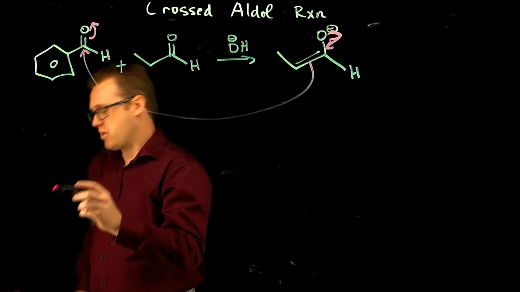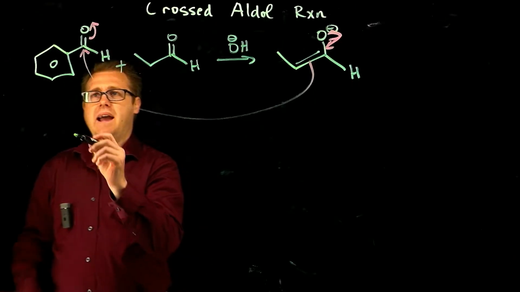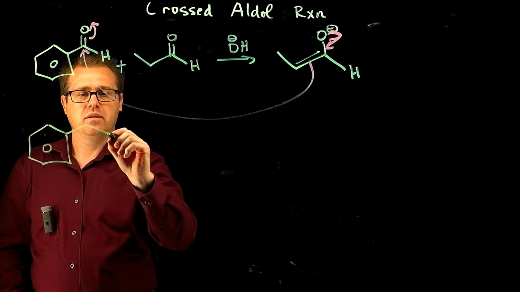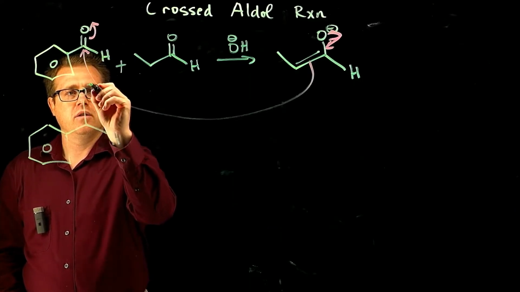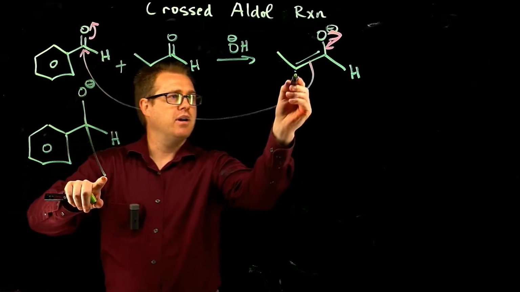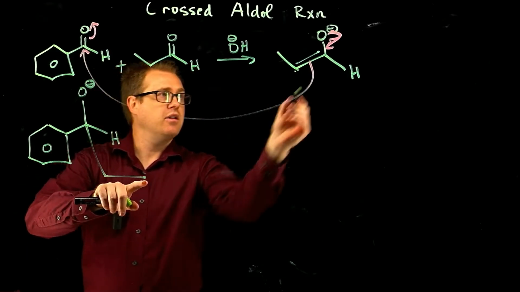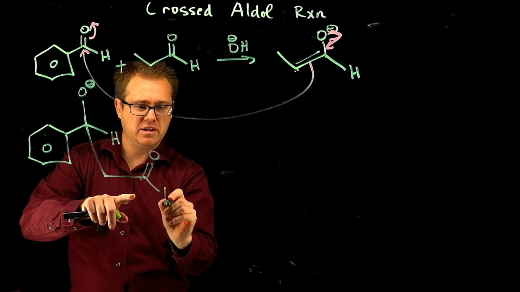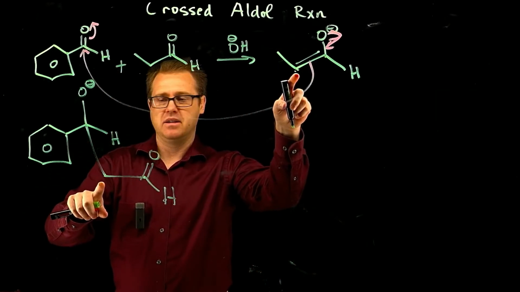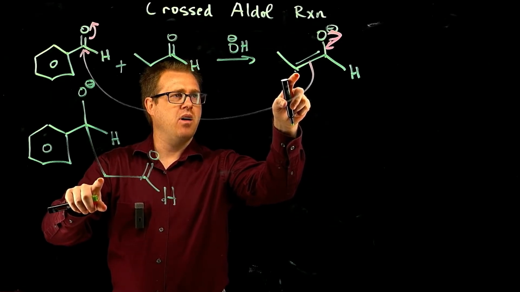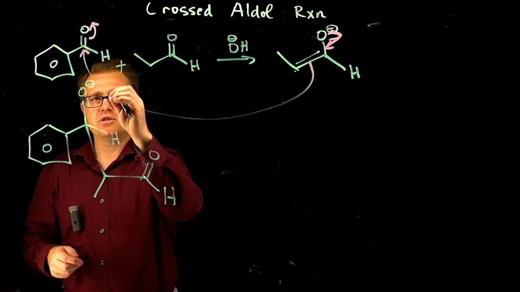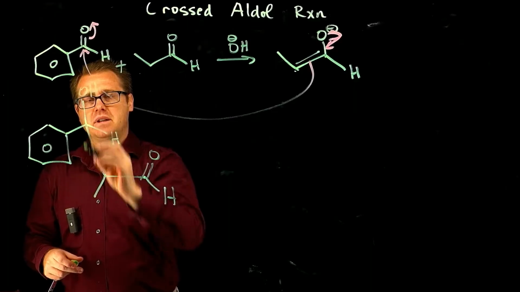So if I start drawing the product over here, what do we have? We have our benzaldehyde, or our benzene ring, our hydrogen, O minus, and now we have this carbon right there, the alpha carbon. I'm going to draw it right there. Then it's attached to another carbon, that one, which is double bonded. Now, do you see how I'm just elongating these bonds? I'm just getting the connectivity right. And I can draw those bonds as long as I want. And so here's that carbon, and it's attached to a methyl. And then we'll do a proton transfer step to get that guy.